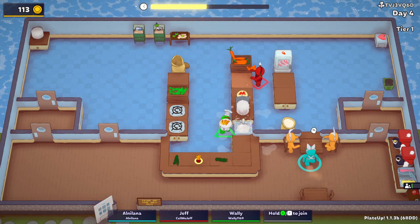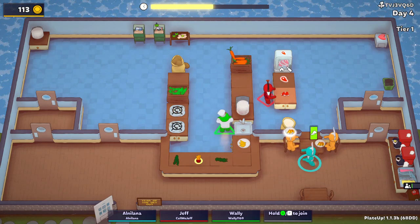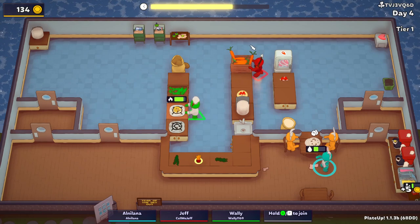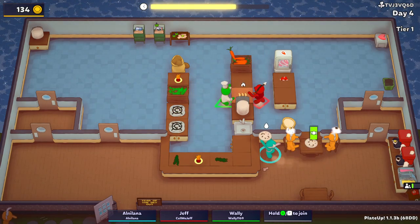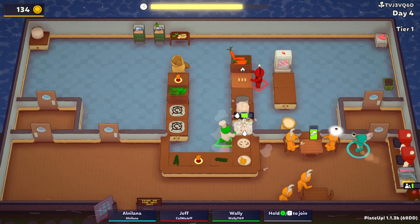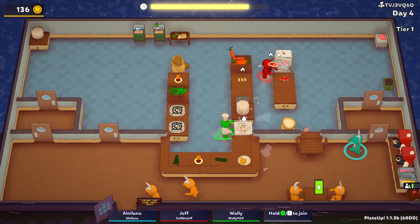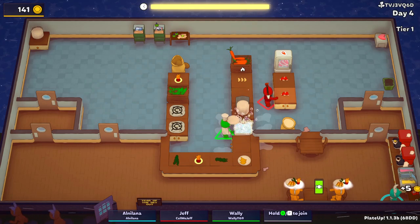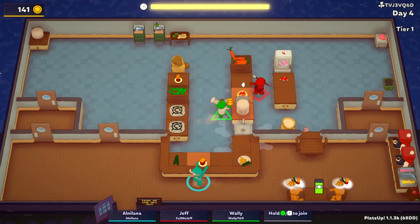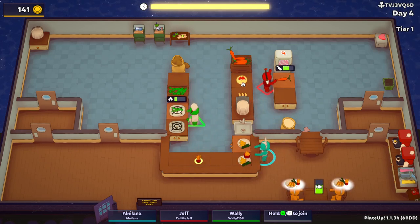Dude, I'm helping. I'm taking it while you're trying to bake it. About as good at corner grabbing as Lana is in Bones Cafe. Oh, shade. Well, you actually can't corner grab in Bones Cafe. I know. That's my point. So Wally's saying it's impossible.